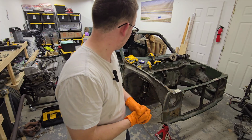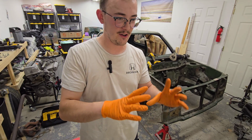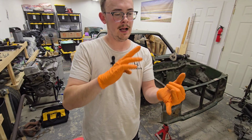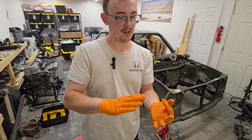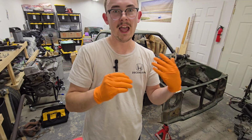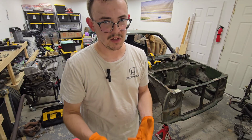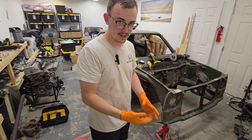And with that being said, I am in the market for some front spindles or front knuckles, whatever you want to call them, for an RSX. I'm looking for the whole assembly. You know, the brakes I'm probably going to end up using as well as the bushings, lower control arms, everything on the front end. If you know someone that's parting out an RSX, let me know. Or an EP3, again, same thing.